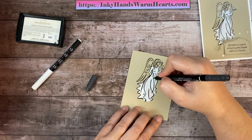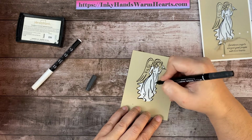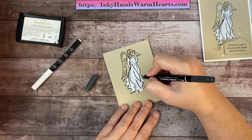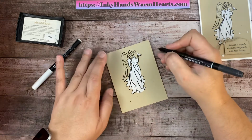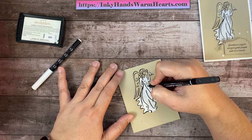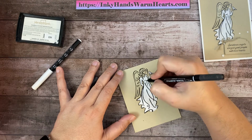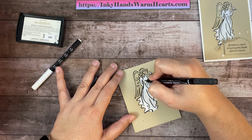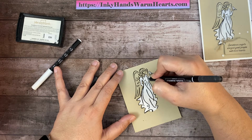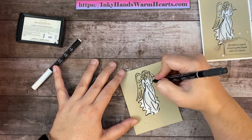A little bit more here, and of course, I have to do the bird. And this little spot. Looks like I got quite a bit on her, which is okay. Like I said, these markers work really good hand in hand. I also use this black marker for journaling or for writing in the cards because it's a nice dark and I like the point on it.